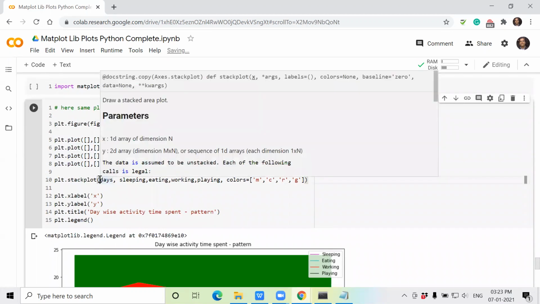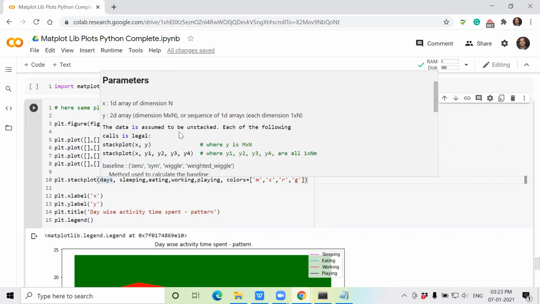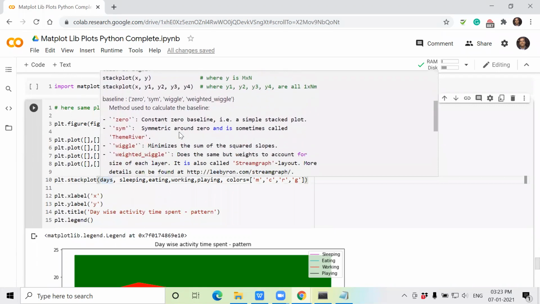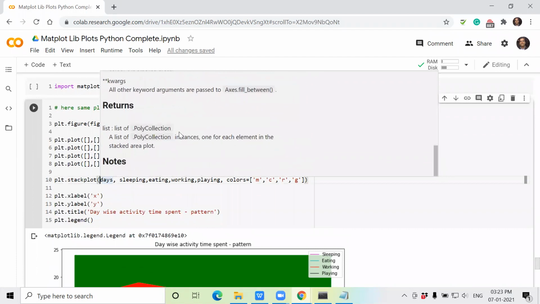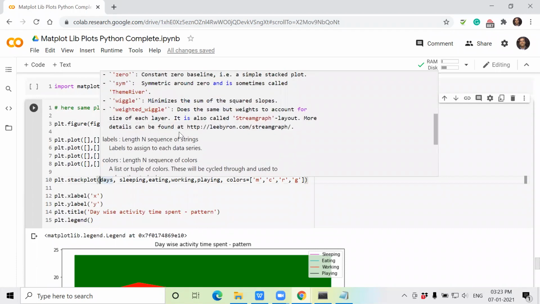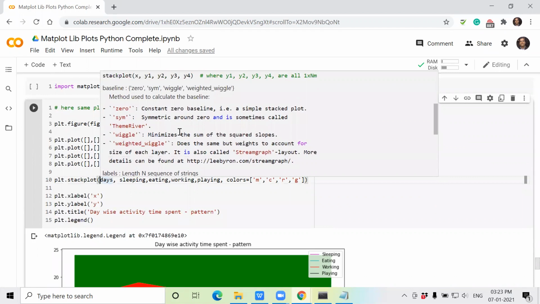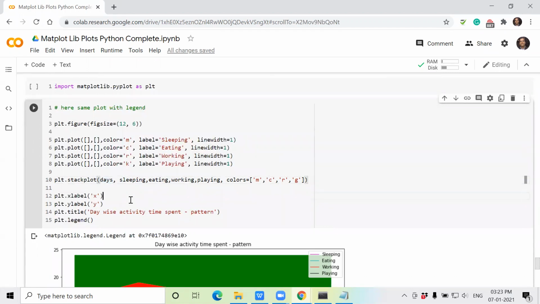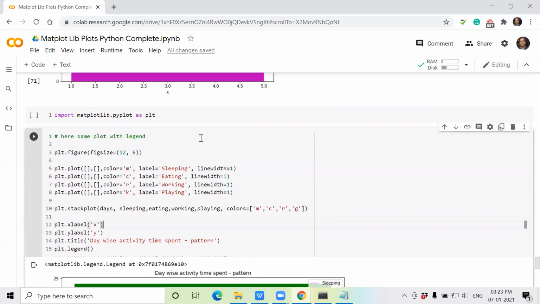If you go to the definition, you will see that color can also be given here. Color, baseline, labels, stack and other things can also be given here. So there are options here too. Depending on how you want to work, you can choose any condition that you want. This is the easiest step because people are more familiar with this plotting part, so that is why I'm using it. You can try different techniques too. It is up to you how you want to work. So I hope you get the idea.